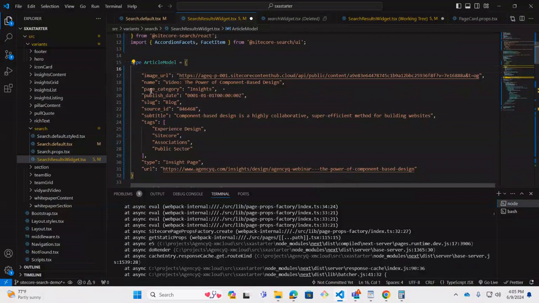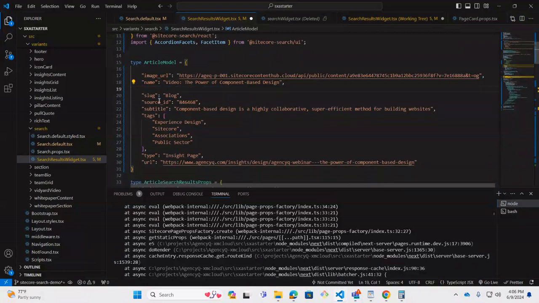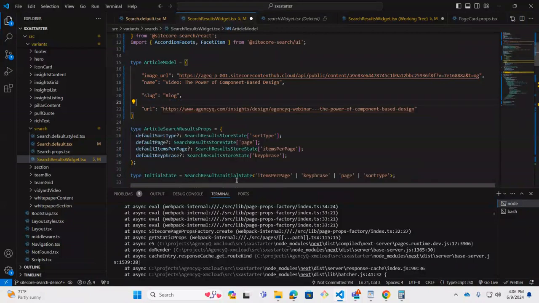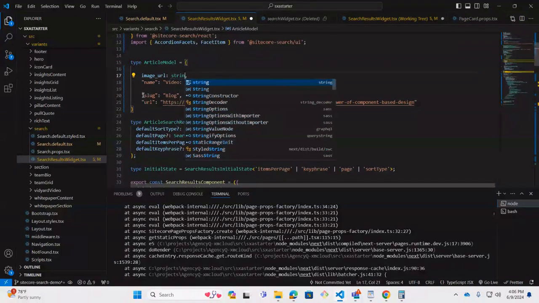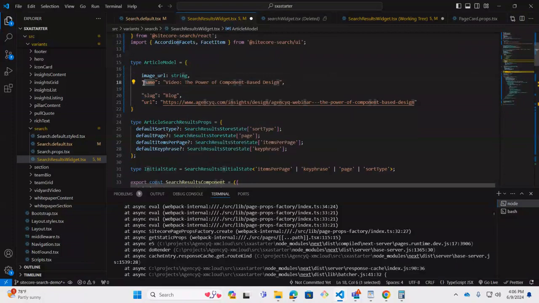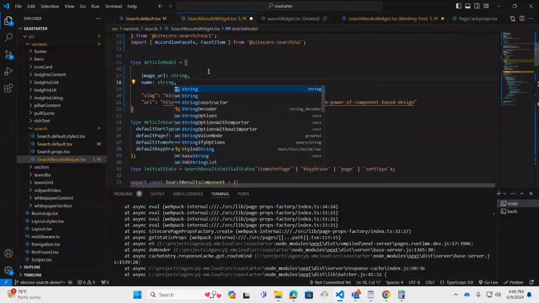We want the name, page category, publish date. We don't want. We are going to want the slug. Source ID, subtitle, tags, no, type, no, URL, yes. Okay, these are the ones we're going to keep. String. String.